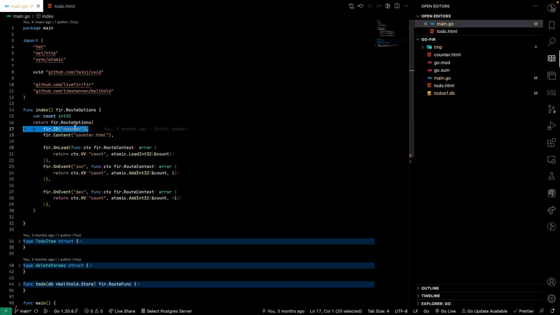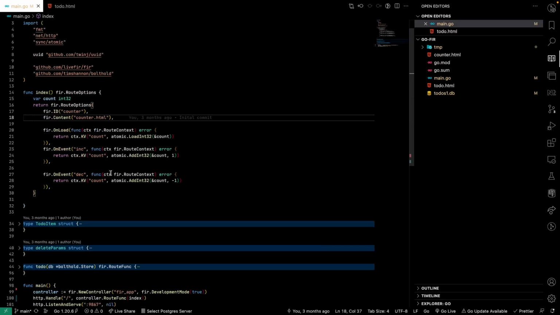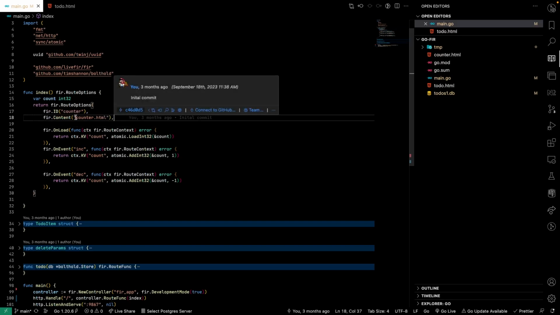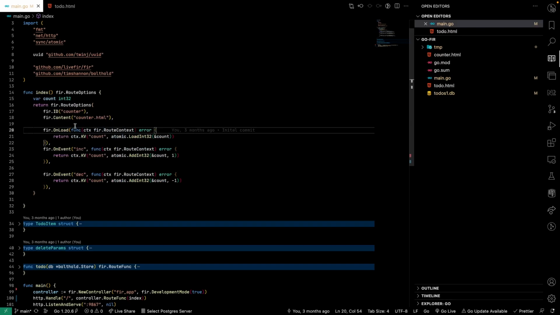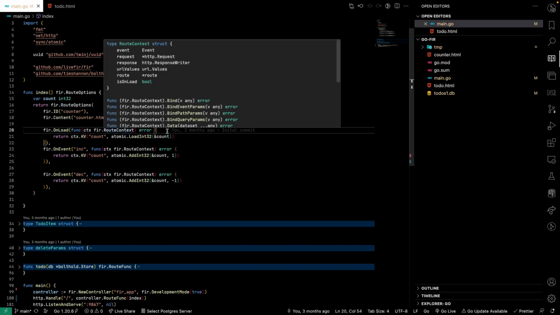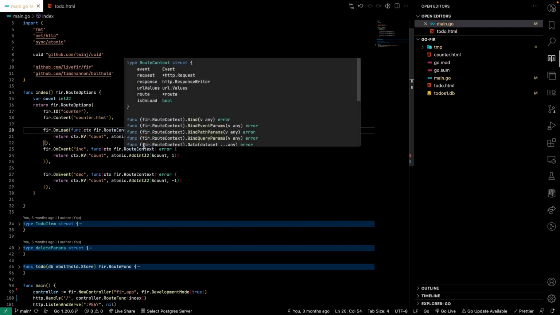We give it an ID, which we'll see in action in part two of this series. And then we have the content. You basically say that whenever a request comes for slash, you render this content, which is counter.html. We'll also take a look at counter.html later. And then we have a couple of events that we are also passing in as route options. One is the load function, which is defined by the FIR library.